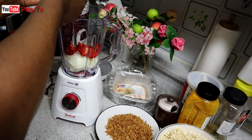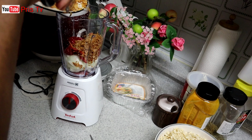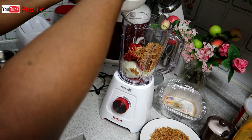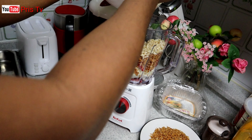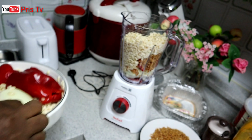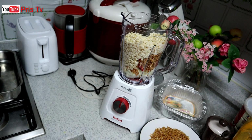Then I'll put some crayfish. Yeah. So then I'll add water to help it.